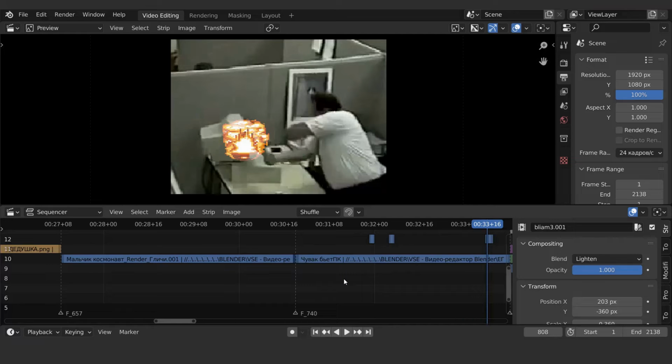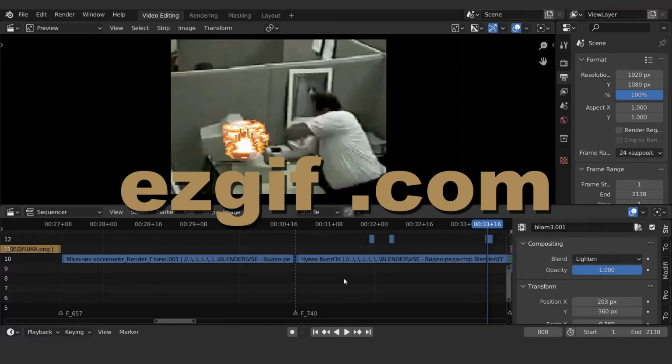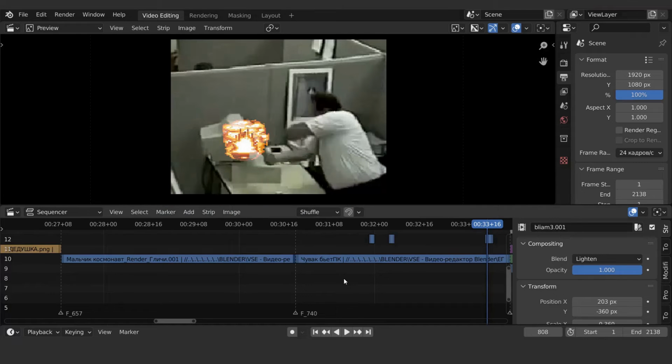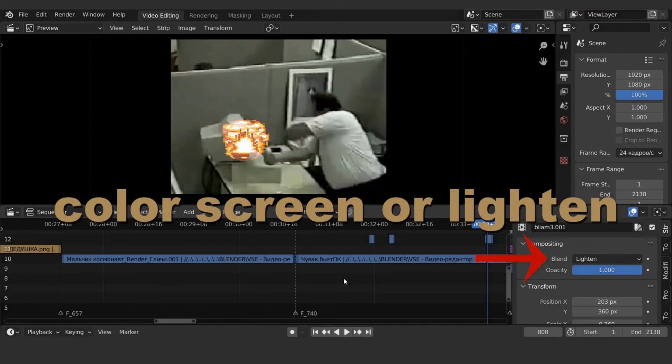Open the GIF in Windows Photo Viewer. In the top right corner click Edit and Create. Create a video with music. The audio track will then be deleted. You can also convert the GIF on the site sgif.com. Insert the GIF converted to MP4 into the project. Blend color overlay method.